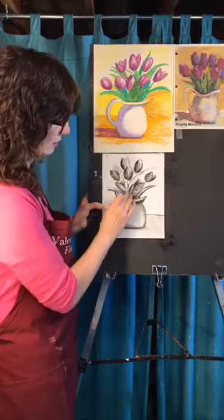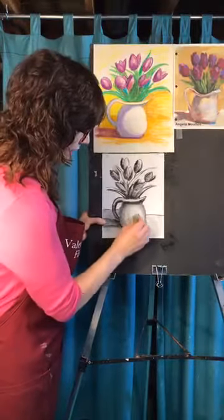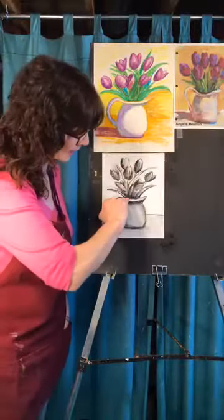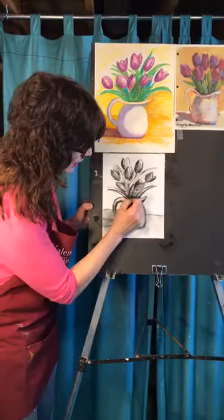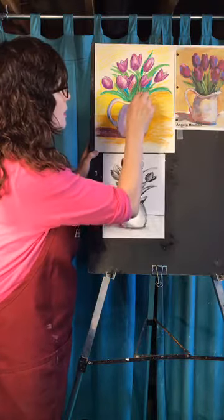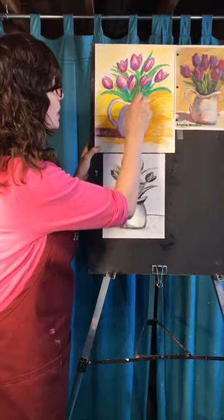I want things to get dark down here. If you're doing something with black and white, take your eraser at the end and get a little highlight — maybe right here. Sometimes with an eraser you have to erase a little bit more than you want to, then go back and touch it up again. If you get super dark right where the white of that lip of the vase is, go right along there in a nice smooth line — it will look like the flowers are going inside. My paper has probably reached its limit.